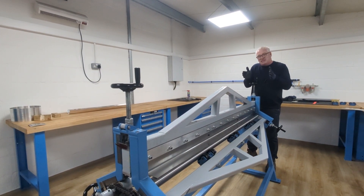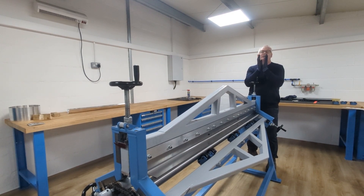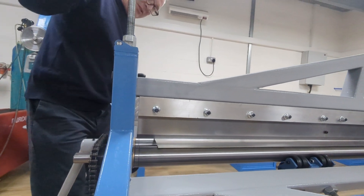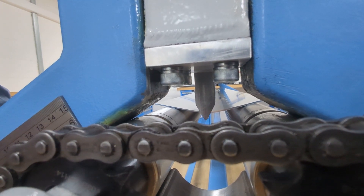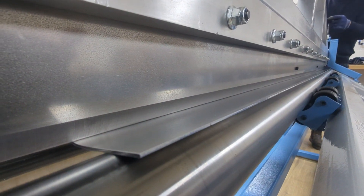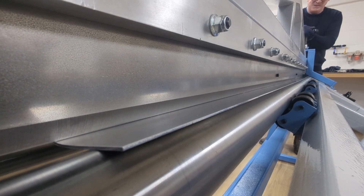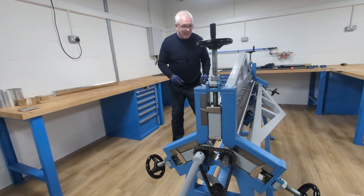What I've done is spread the rollers out, because the tighter the rollers the more pressure it will need. This might be a very long and laborious way of doing it. I know you've got box pan folders that can do this sort of stuff, but this thing is different — it can do tapered folds. There are brake presses out there that can do a tapered fold, but they cost quite a few thousand quid.